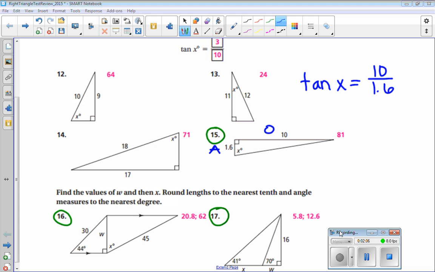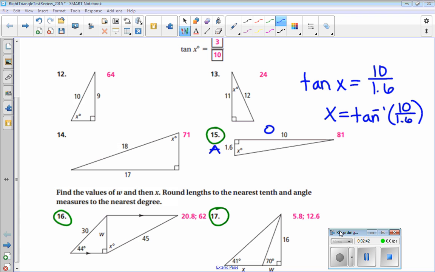Now, when I was looking at Ryan's work, he did a great job. He went ahead and said, well, I know that x is equal to the inverse tangent of 10 divided by 1.6. Why did we do an inverse tangent? Why are we doing the inverse? Because we're looking for the angle. Anytime you're asked to find the angle, you know that you're going to do the inverse. Now, some of you went straight to the second equation, didn't even do the first one. Perfectly okay with me. Since you know that you're going to do the angle anyway, you can go ahead and just go right to this.